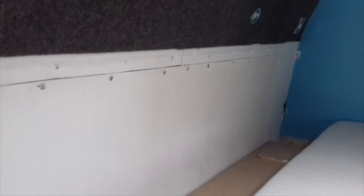There's about 10 inches there, so we're going to space the brackets along and have two shelves running almost the length. The bad thing about it is the van slopes in a little bit like this, but we'll work out that problem when we come to it in terms of stuff falling off.